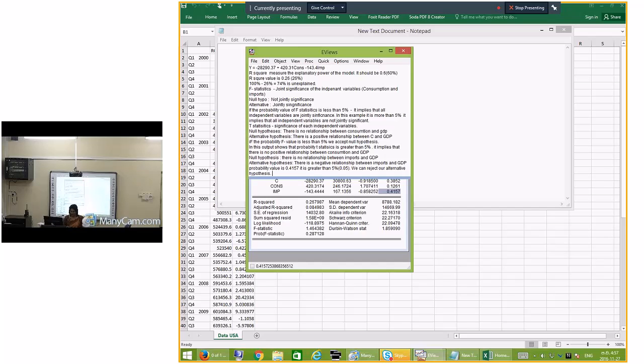That means there is no negative relationship between imports and GDP.